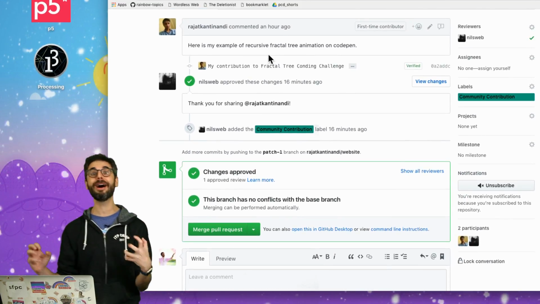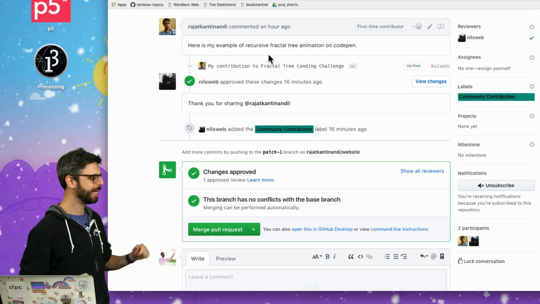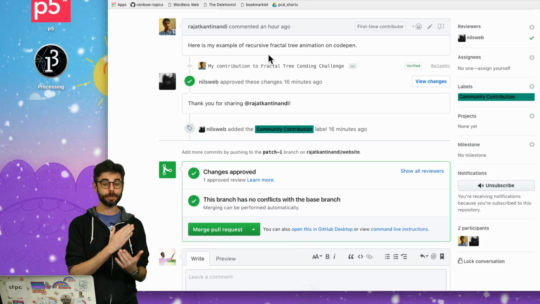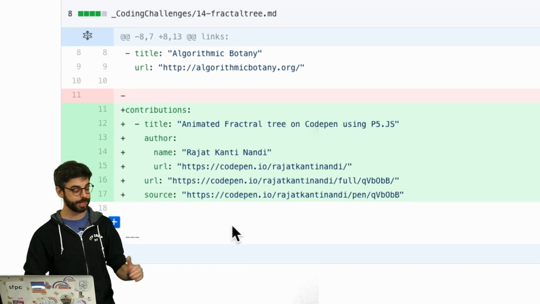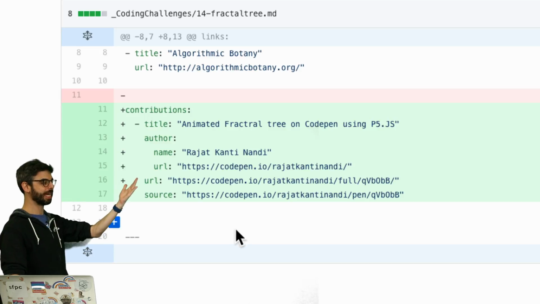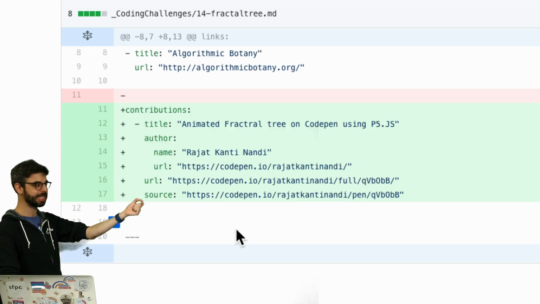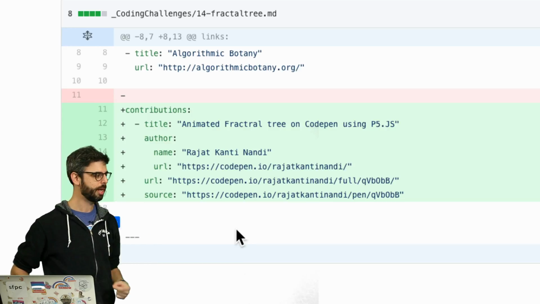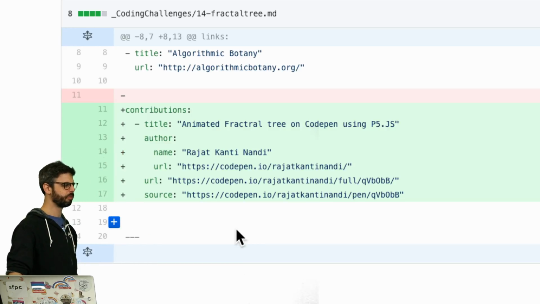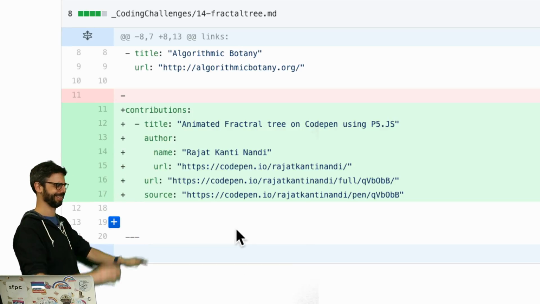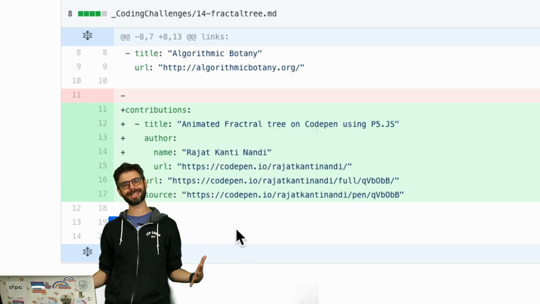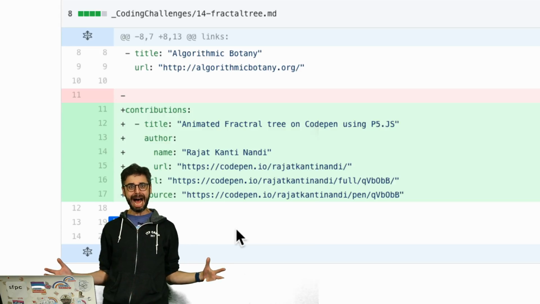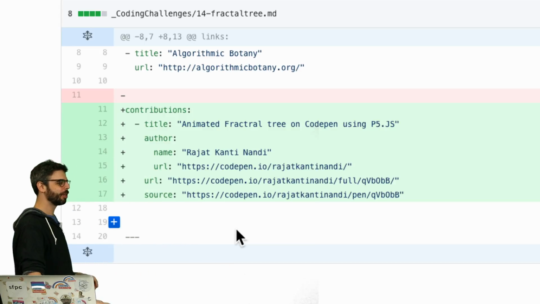Because, as I mentioned, something I would love help with, or hopefully I'll have time to implement it myself, is unit testing for this repository. In particular, does somebody's contribution that they're submitting, we can see it right here, break the build system for the website? Is there a syntax error? The system is being built with Jekyll, and this is a markdown format special for Jekyll, I suppose. Maybe this is like YAML somehow. I don't know what any of this stuff is. What did I say YAML stood for? This is not what it actually stands for, but I like to think it stands for markup language. Okay. So thank you to Rajat.